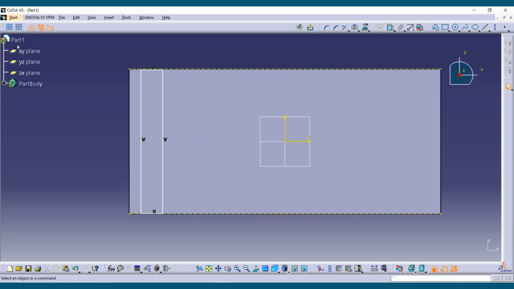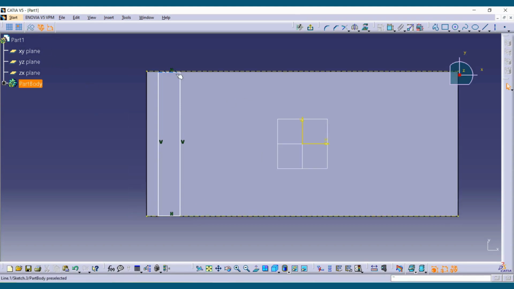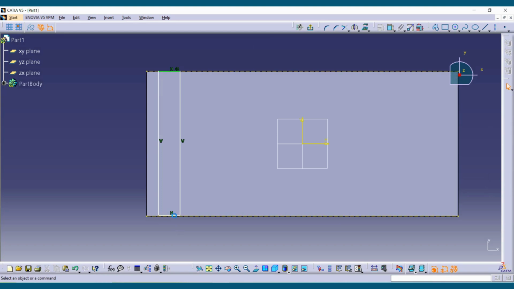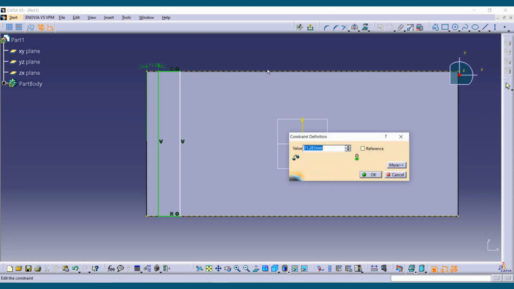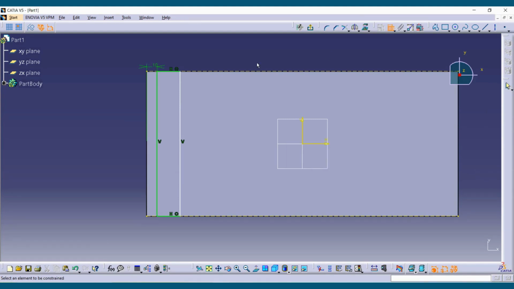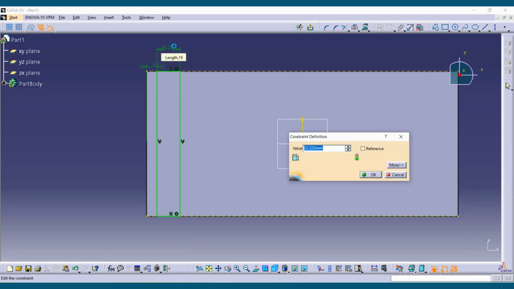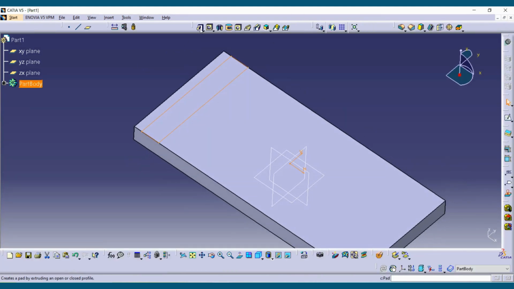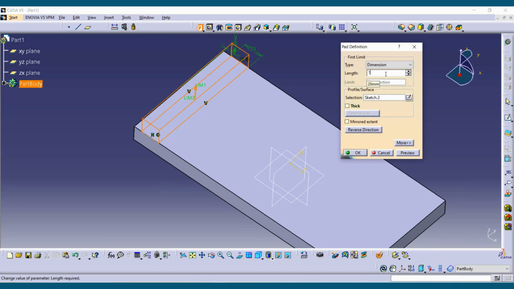We will get these reference lines here in construction mode. After putting them in construction, put off the construction option, and now I'll say this line of the rectangle and this construction line as coincide. We'll take them coincide. Same on the other side as coincide. Say OK. Next we are going to go for the side value. So I'm going to take it as 10 mm and the width of this rectangular shape as 23 mm. Say exit sketch and say pad here. We'll say it 100 mm.